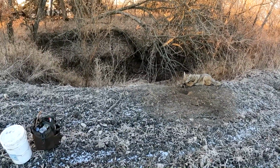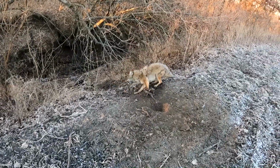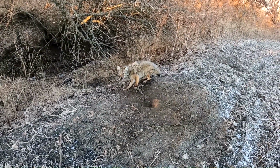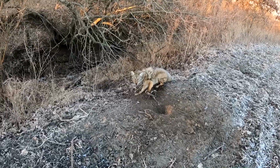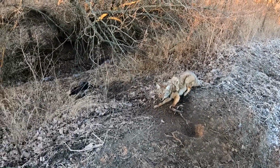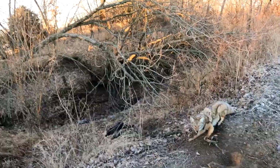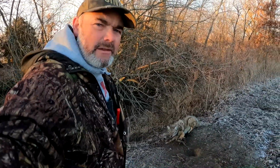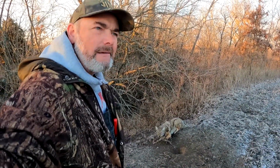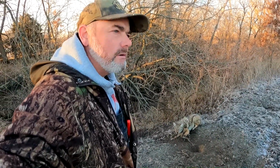I have 3 sets here on the top side, and I got 3 down the bottom, and we'll have mixed reviews about this coyote. He's got a big rub on his back, but this was set on a blind set that just kind of goes down to that carcass. And I started on Thanksgiving of this year. It's now about the 5th of January. And this is my 30th coyote. So I've got 10 more till I hit 40.